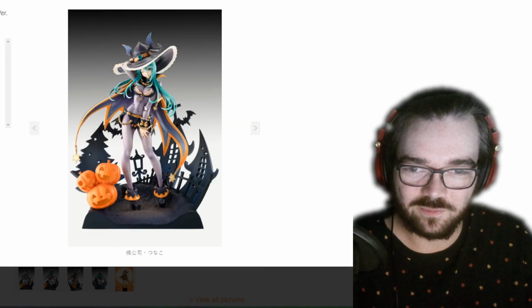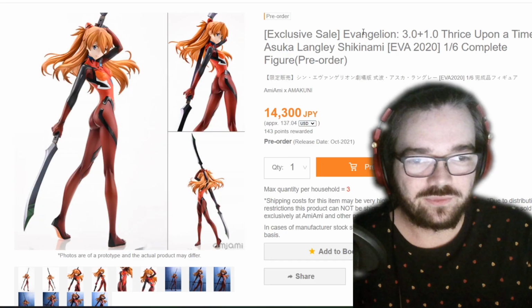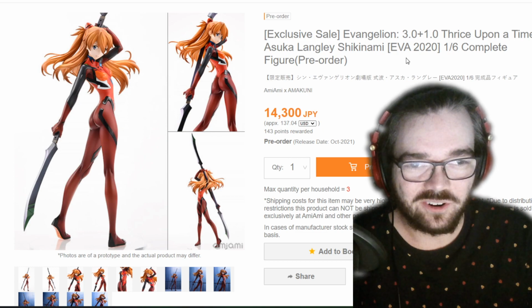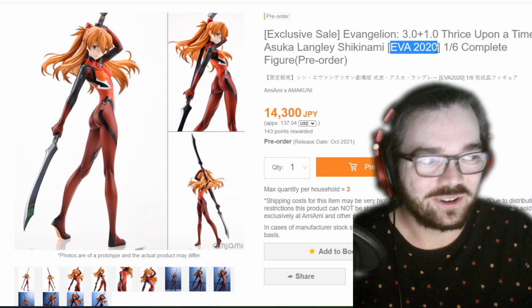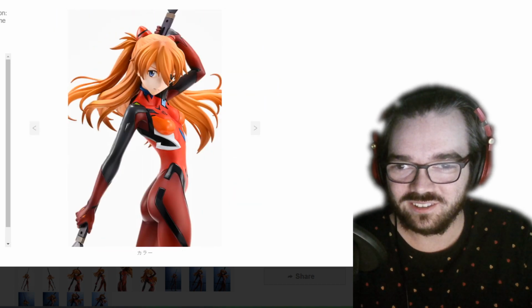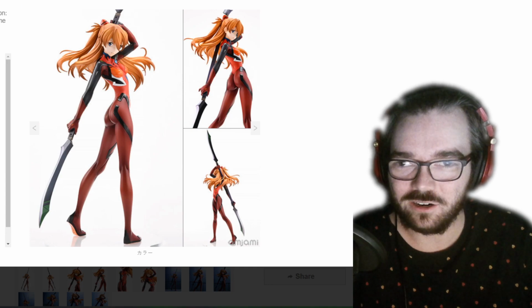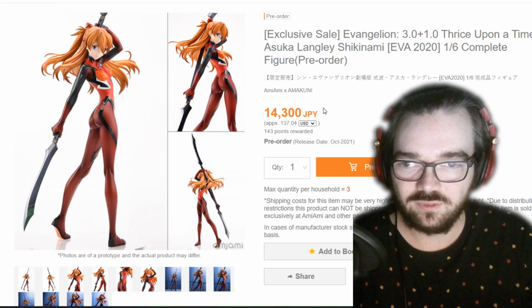I don't really like the bodysuit thing. I would like this figure a lot more if it was just a Halloween Miku. So the movie's coming out in January. It's funny that this is tagged with EVA 2020. Do we need another Asuka figure? Because Ulta made the good one. I think everyone could just pack it up. We're done. It seems weird.